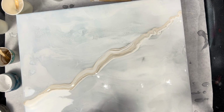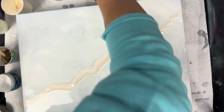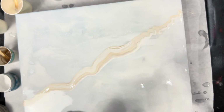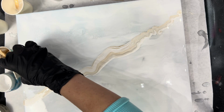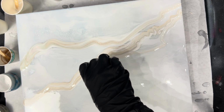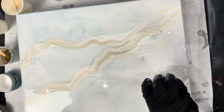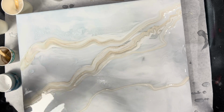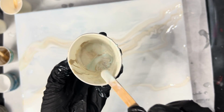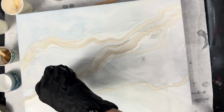And I'm not seeing much of the frosty mint color, so I'm going to add just another little swizzle just on top. And then I'm going to bring that back through. And maybe one more over here. I'm going to add a little bit more of that frosty mint color to the little bit that's left, and run it through that first vein.